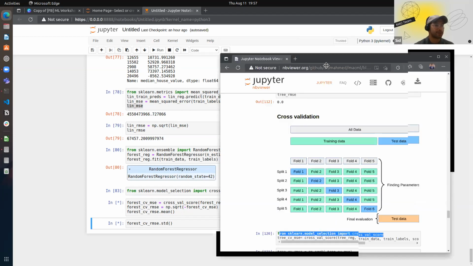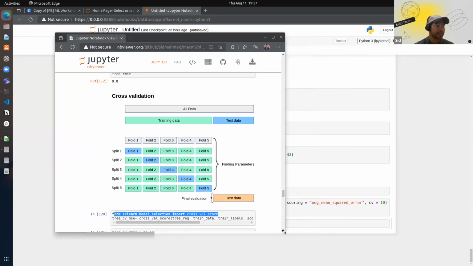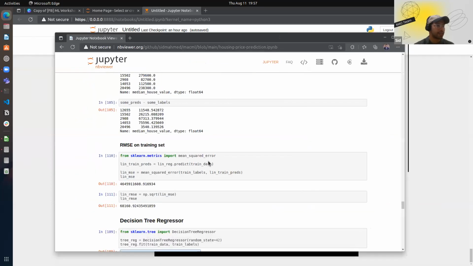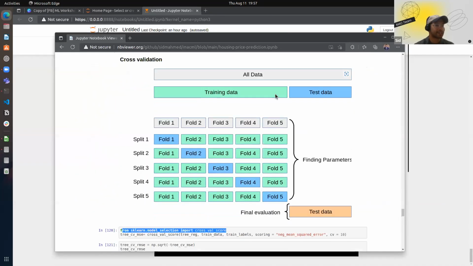And what we essentially do in cross-validation is, instead of using our test data to check the error, we test it on our training data by creating folds or partitions of our training data. In this case, we're dividing our training data into 5 parts. When we run it for the first time, we train it on 4 parts of the training data and then test it on the remaining part.